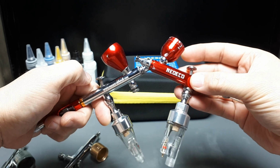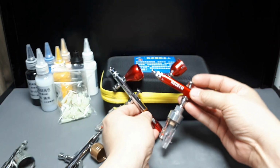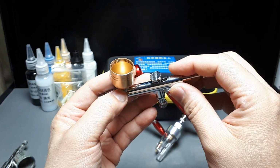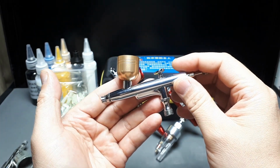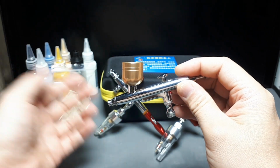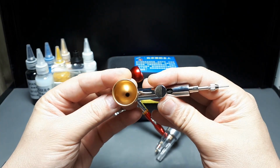I got all these things off AliExpress. And actually, here's a warning. This one showed up. It's listed as a double action, and it's not. This is the second one I got, actually. Listed as a double action. The first one was black. I just threw it into the trash. This one, I tried to get money back.